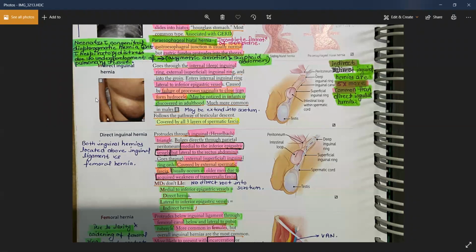the bulge will increase, and this bulge is most commonly painless unless strangulation or incarceration happens. Whenever strangulation happens, ischemia and necrosis will happen, and in that case it will be a very painful condition along with lots of inflammation, fever, and pain. But most commonly, this condition is painless. It just presents with a painless bulge, which increases with increased abdominal pressure, like coughing, sneezing, straining, or Valsalva. This is the classical presentation of the patient.